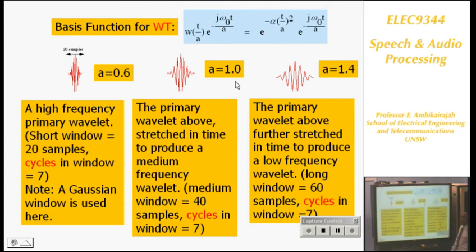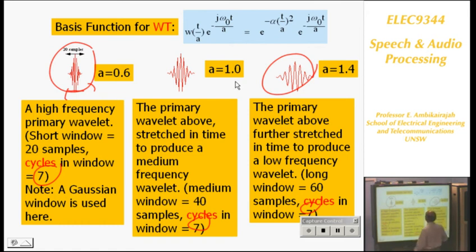But if you look at a similar waveform, this is your short time Fourier transform. If you take the wavelet transform and look at the basis function, you find it here. You've got 20 samples. This is your basis function for a high frequency, and this is your basis function for low frequency. And you can see the number of cycles within that window length is the same. That's the beauty. The window length can be changed. That's a different window length, and that's a different window length. So larger window length for low frequency analysis.